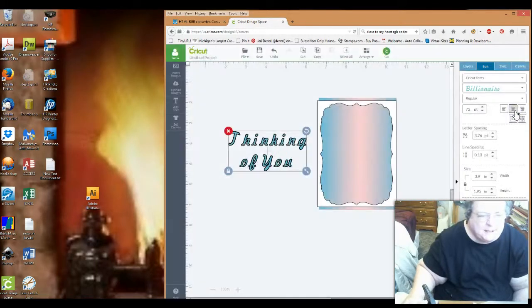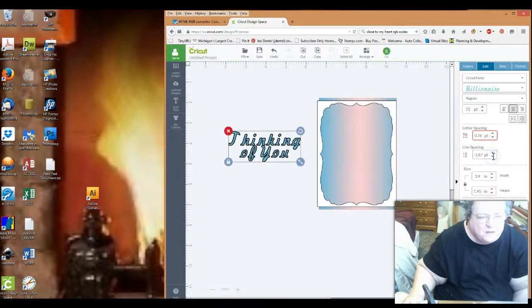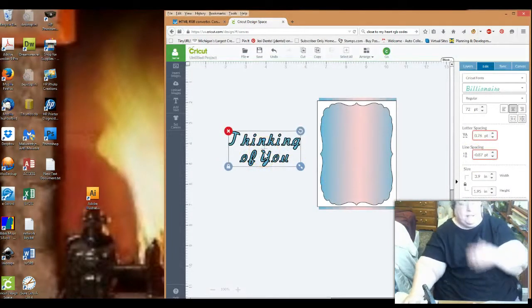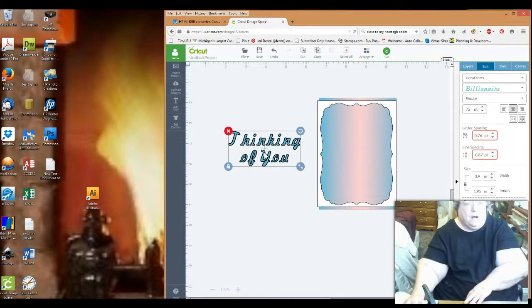I want to center it. I want to reduce my letter spacing a bit. And I want to reduce my line spacing a bit. A little too much. So that looks good. Now, because this is going to be a landscape card, I need to rotate this. Actually, it can go either way because you'll turn it one way or the other.